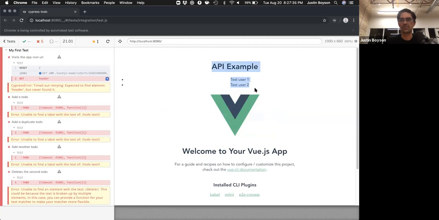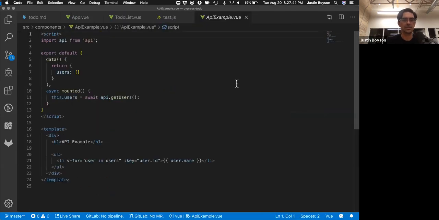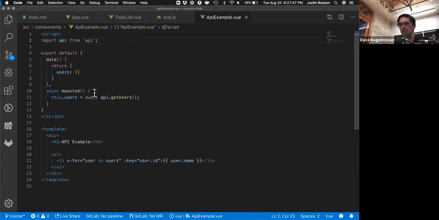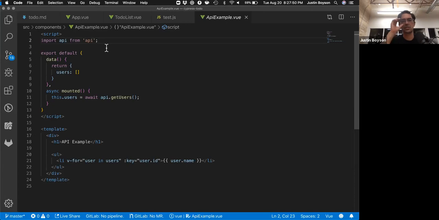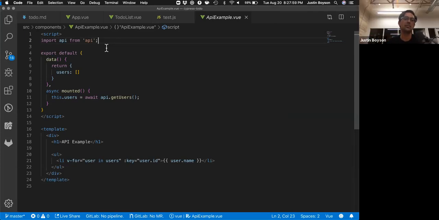Anyways, I wanted to show you that file that we're actually seeing, where this is coming from. I'll call it an example. Yes, this guy's just importing the API. Part of what I've done in the plugin is that I'm actually creating the alias for you, an aliasing API to that file I built, so that you don't have to try and find it every single time. It also sets you up for, I gave a talk last year around dynamically using Webpack aliases to dynamically select an API layer based on your environment. So when you're using an alias in Webpack here, I can say import API, and in this case, it's looking at my JSON server file.